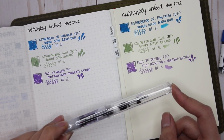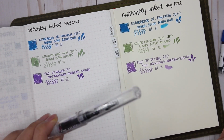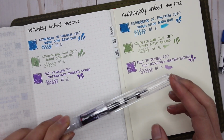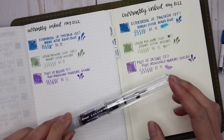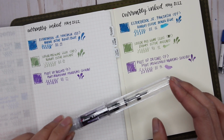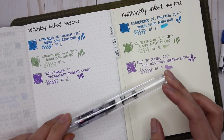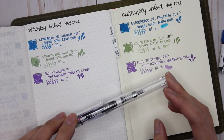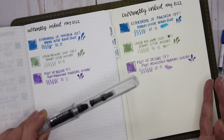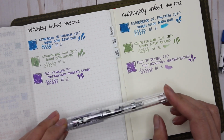I am a little bit type A when it comes to my currently inked. I want to have all of May with different inks and different pens. So some of the pens I've cleaned out with a tiny bit of ink still left in them. Like, it's not even half a milliliter or a quarter of a milliliter that I'm throwing out. I don't have a problem with wasting that. And I would rather clean them out than leave them just sitting around and me not using them and then risk getting all of the ink gunked up in there. So I would rather clean it out if I'm not using it for the whole month.